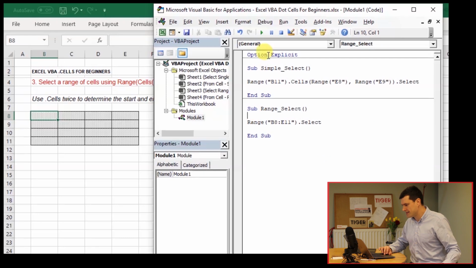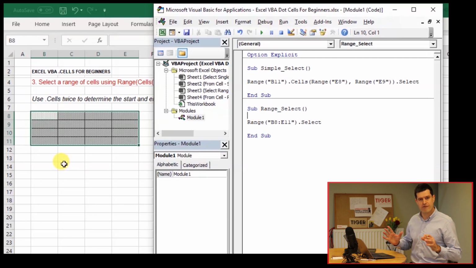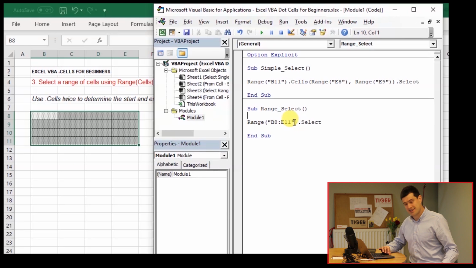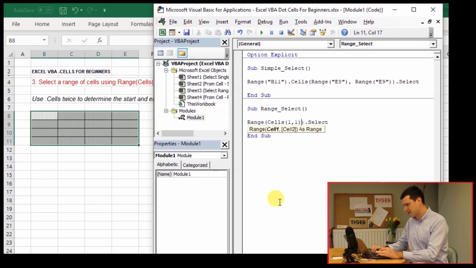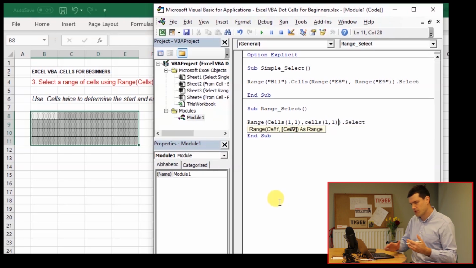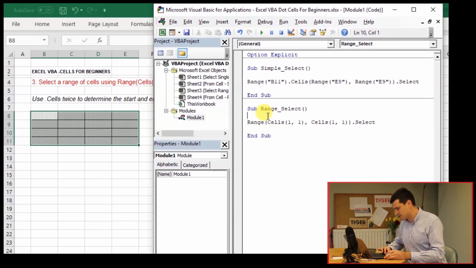Okay, there it is. So I'm just going to play this code, hit the play button, simple references. This is working fine. So this is our starting point. Now we're going to substitute in the more difficult concepts, gradually building it up. We want cells twice in here. You've got to pay attention to the number of brackets here. Now I'm just going to put ones in, number ones, and that's not exactly what we want, but it should work. And just by watching it work and watching what happens, we can tweak it to get it doing exactly what we need it to do.